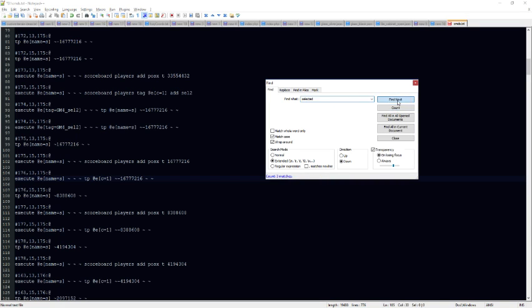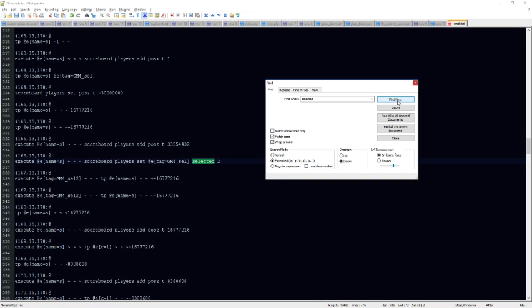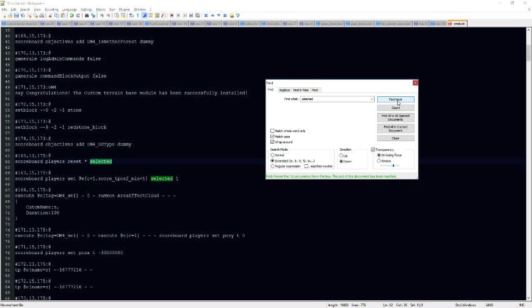Only 3 matches. Scoreboard players reset selected. We don't actually need that command block anymore. Scoreboard players set selected 1 if their TPOS score is at least 1, I think.